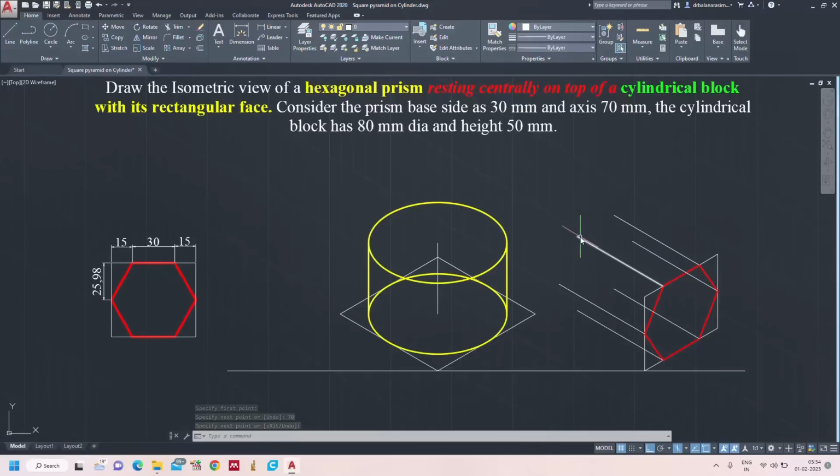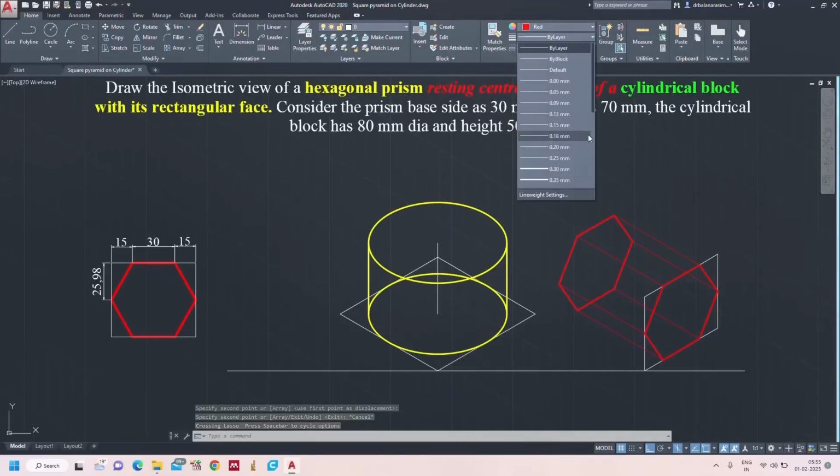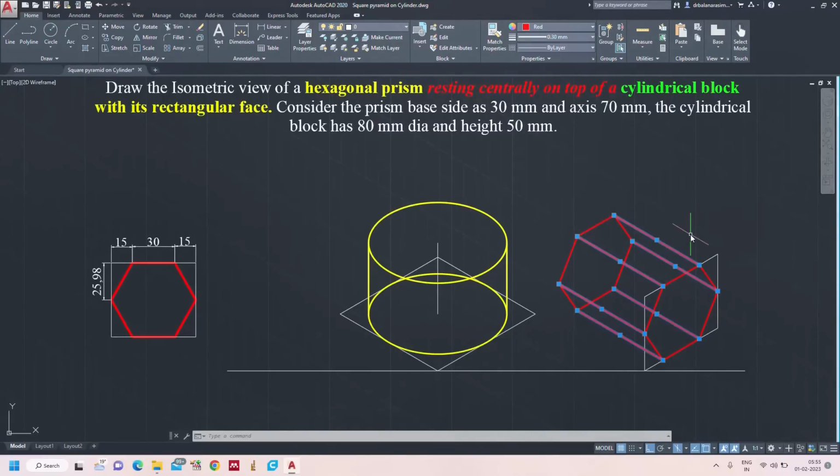The final step is that here again we need to make the lines. So instead of drawing it again, I am just selecting everything, copy from here to here. Let us give the color for these edges also. Perfect, everything we made. If you observe carefully, I made the front base and back base on the rectangular faces, but we need to mark the axis of the prism.